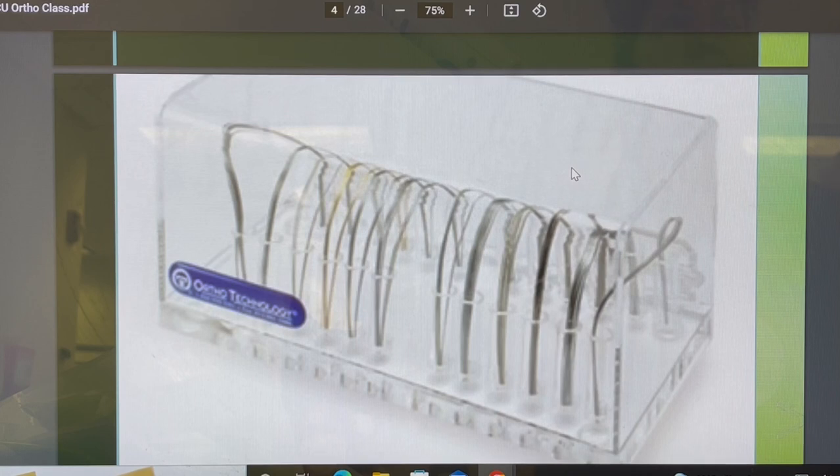So if I were to ask you what moves the teeth — the bands, the bracket, or the arch wire — the answer is the wire. You start with typically a .014 nickel titanium, then move through heavier .016, .018, .020 nickel titanium. Once the teeth are in alignment, you can start with your .020 steel, your .018x.025 steel, and start putting slight bends in it or using elastics or sliding the teeth with open coil spring. You start with flexible wires and progress to stiffer ones.